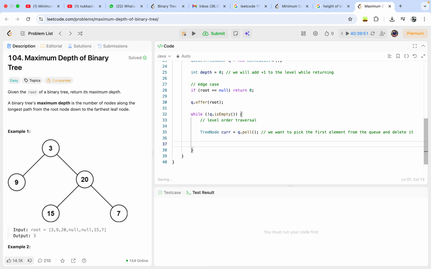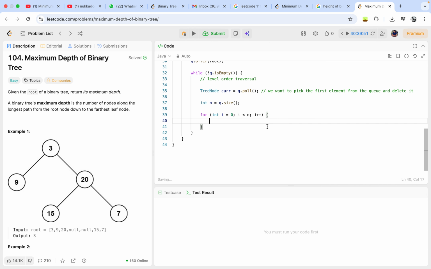Now let's start the traversal, and I'm taking the size here, n is equal to q.size. Okay, and we will iterate till i is less than n, and then i plus plus.